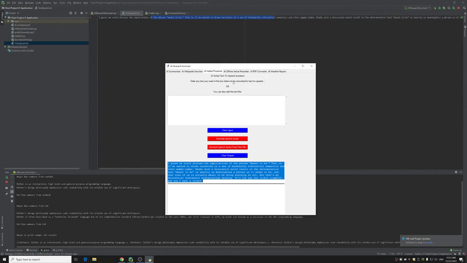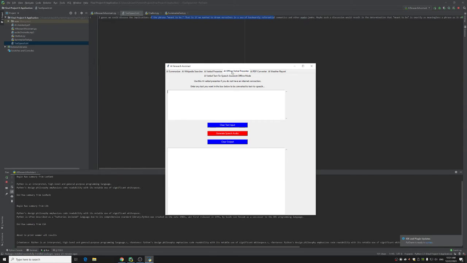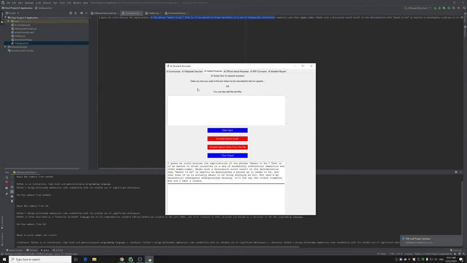And the next thing is the AI offline verbal presenter. The difference between these two is that the AI verbal presenter, this one, uses, if I remember correctly, Google's library for text to speech, which is a lot quicker, and allowed me to use the text file mechanism where I could have a text file, put some text in there, and have it do some text to speech.